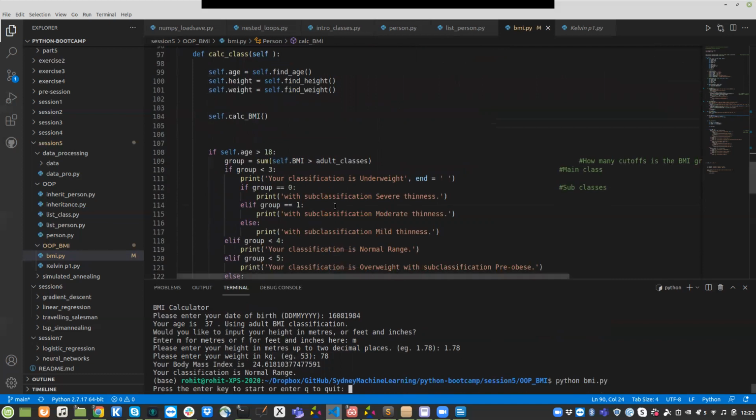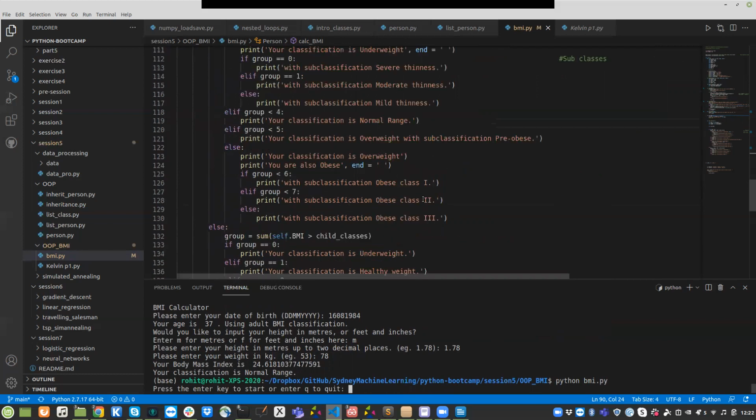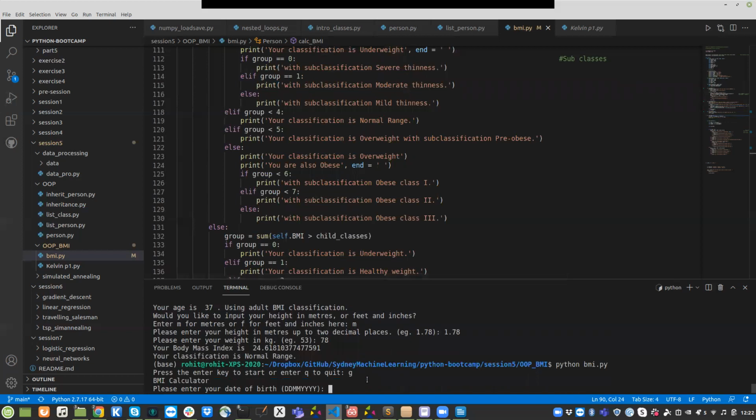Maybe the classification system is not doing the right thing. Who knows? I just want to say one thing. This classification system does not really apply to all ethnic groups. Different racial and ethnic groups have different healthy and obese ranges. For example, Pacific Islanders: you have Melanesians, you have Polynesians, and they all have different body types, right?